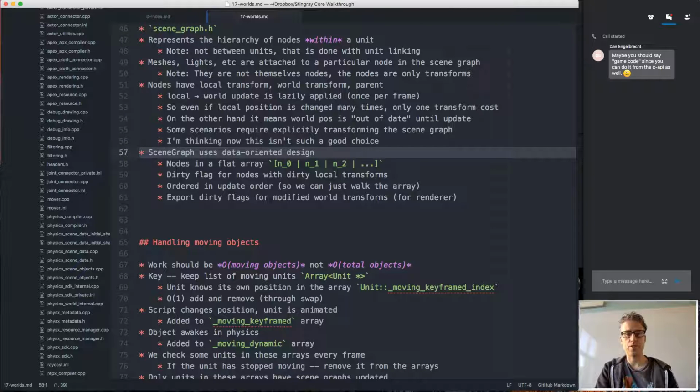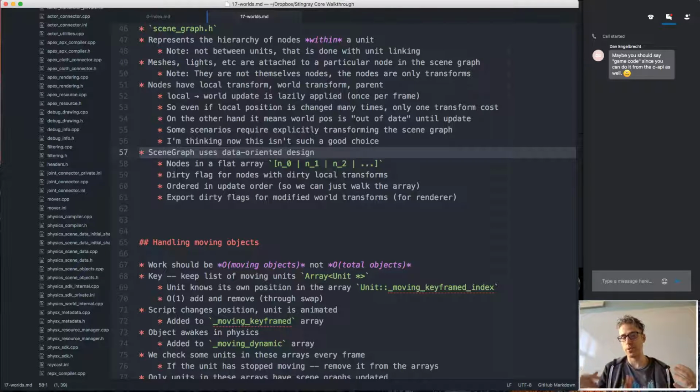So the scene graph, like most of our other systems in the engine, uses a data-oriented design. What we mean by that is that we try to design the code so that the data is laid out in a good way in memory and we can walk over it linearly in memory. So this is a graph, but we don't represent it as a graph. We don't have a ton of individually allocated pointers.